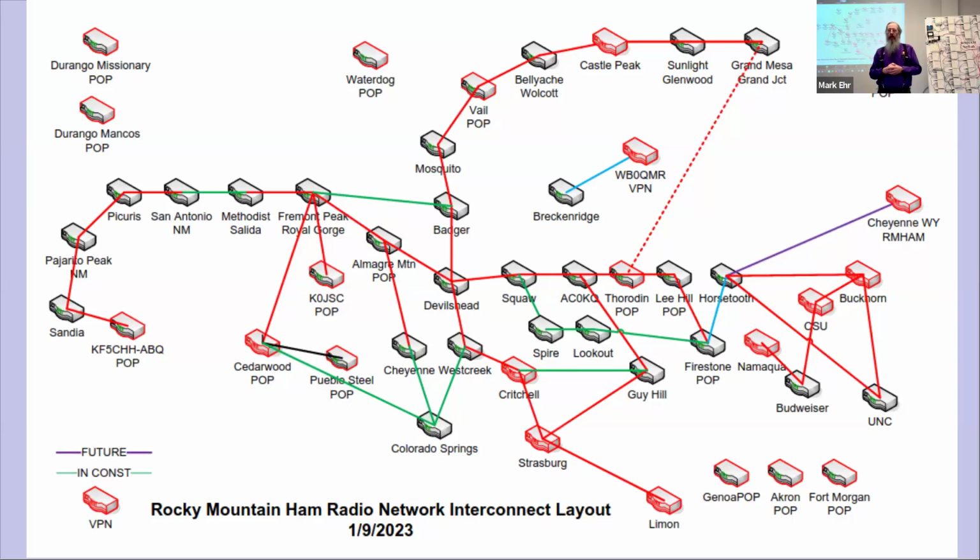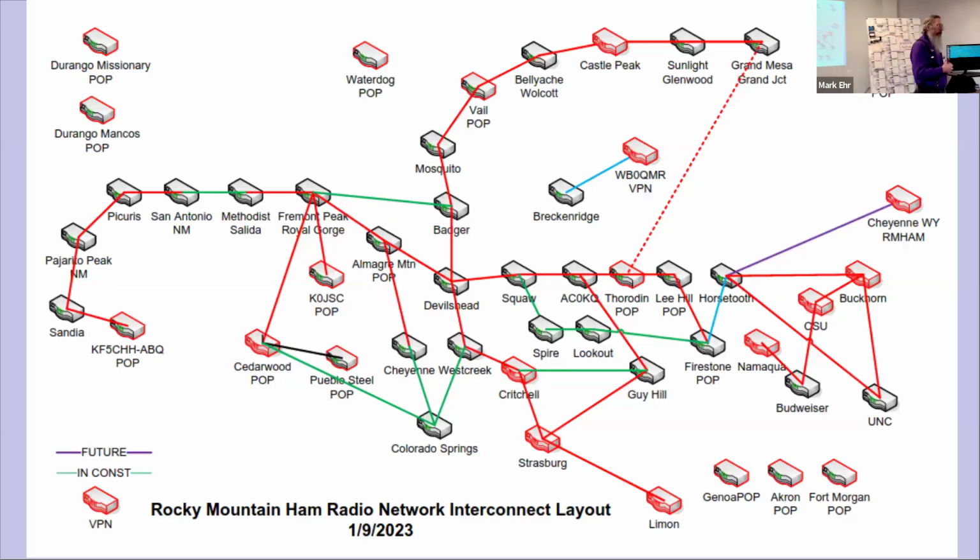And the same thing for the western slope. Right now, we're out to Waterdog Mountain, which is near Delta, and trying to build another big loop down from the southern end through the San Luis Valley and back, connecting to the system. And we got a grant from ARDC to deploy all of these new sites.